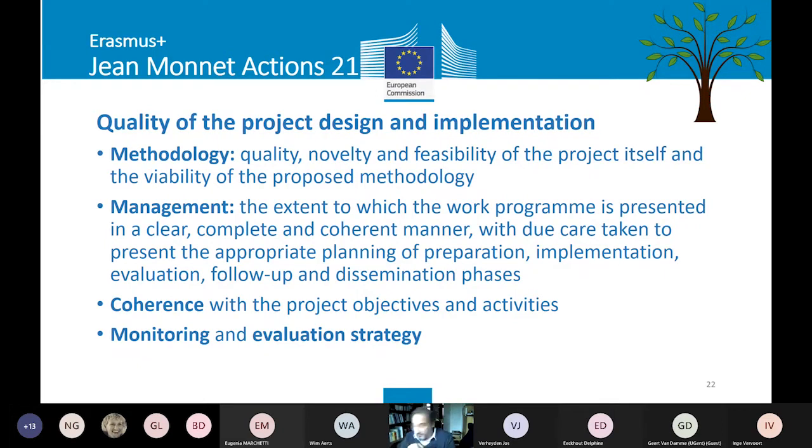It is the building of the project as such, the management, how we contribute to the project, what is the role of everybody, the course of the project objectives and activities, of course, and of course as well, you have to monitor your own project and have an evaluation strategy. So, for example, the evaluation form after a teaching course or after a conference. It's a good opportunity for you to get feedback and maybe to improve some parts of activities.